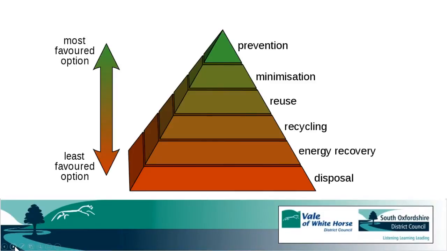So when we're talking about waste and recycling, a good place to start is with current legislation that as a district council we follow. On the screen in front of you, you will see a pyramid, and that is the waste hierarchy, which was part of the European Waste Directive 2008. It basically sets out 6 different methods of waste disposal, with the bottom of the pyramid being the least favoured option, and you go up through these methods to the most favoured option at the top of the pyramid.